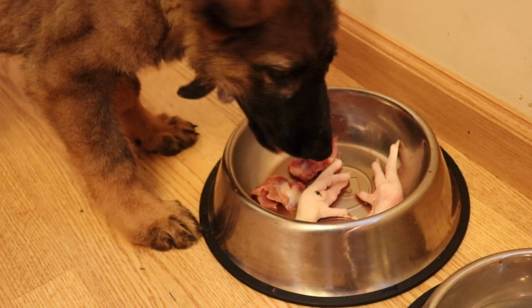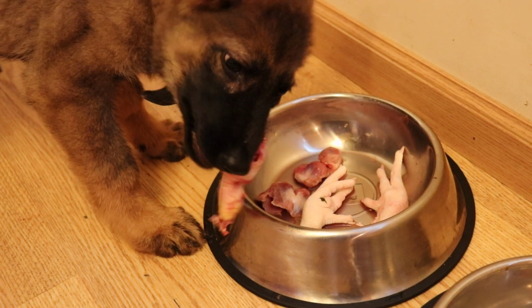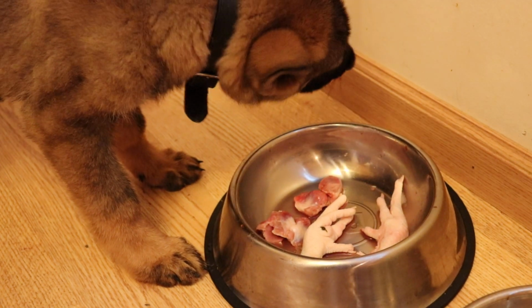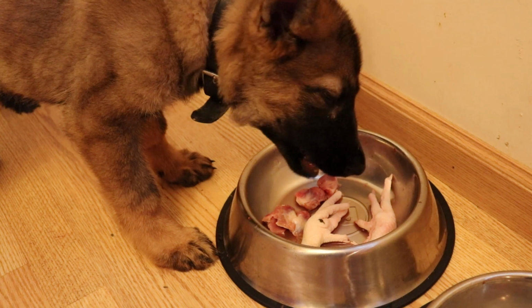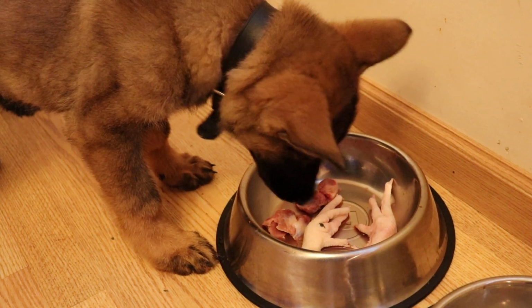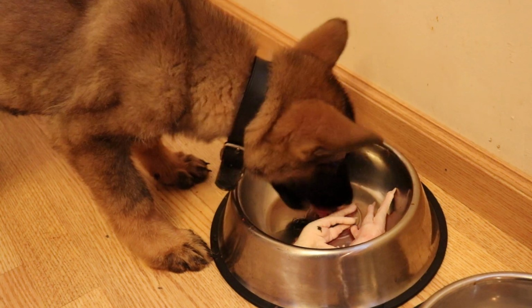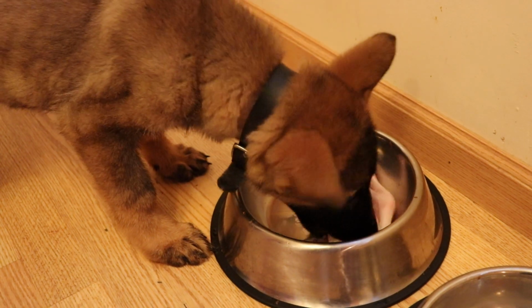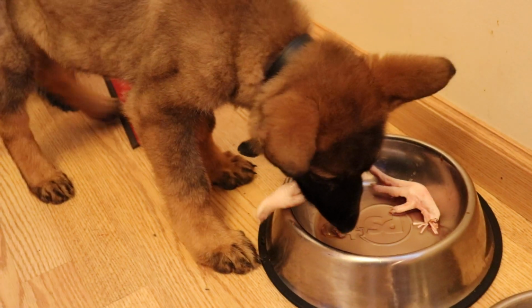So you can tell he's a little anxious to eat his food. He's trying to swallow it whole and not realizing that it's a big chunk. He's still a growing puppy, so I kind of take the mother's place, and I break down his food. A mother would actually take that food, bite it, eat it, regurgitate it, and give it back to the puppy so they can eat it.